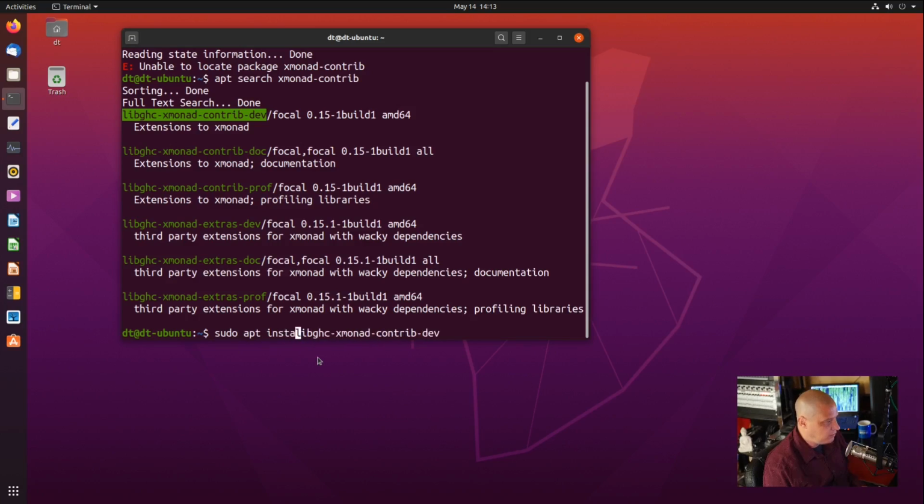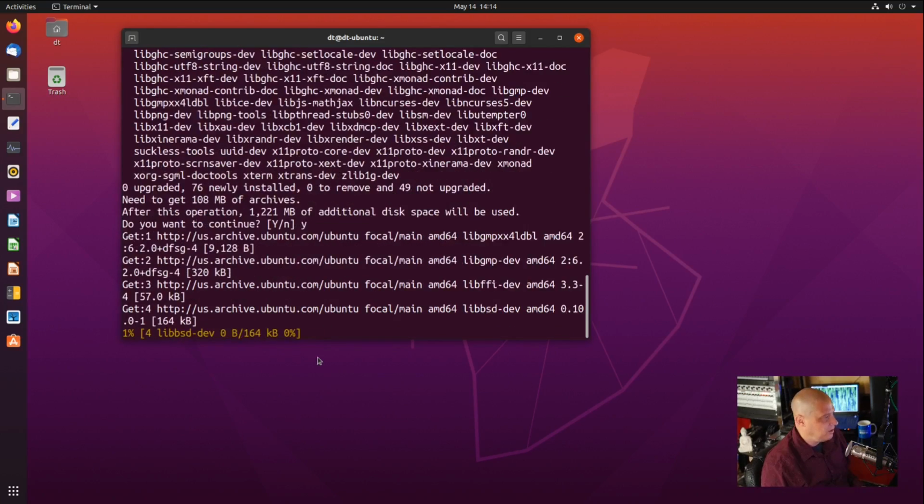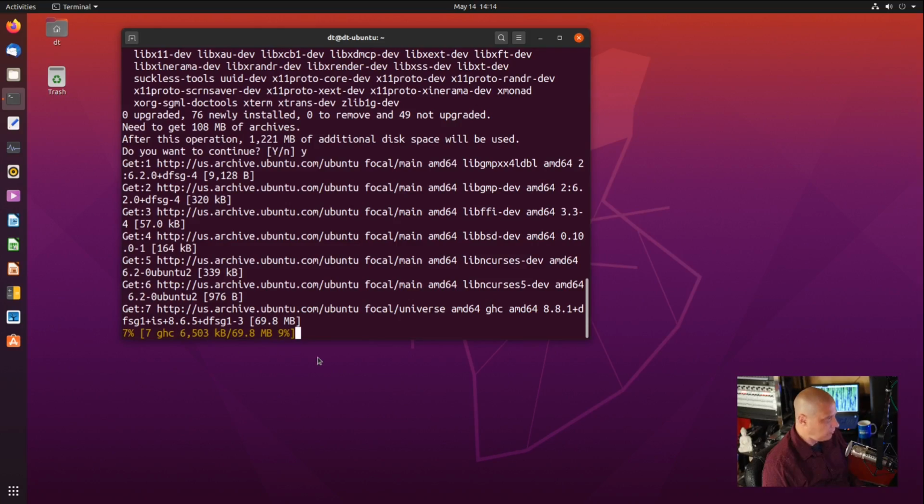Let's go ahead and sudo apt install xmonad and then libghc-xmonad-contrib-dev. Damn, that's a long name. That's a horrible name for that package. All right, there's two other things you really need to install before getting started with Xmonad. And I promise you, most new Xmonad users really get frustrated in the beginning because they didn't install these two programs that I'm about to tell you to install before ever getting started. xterm and dmenu.